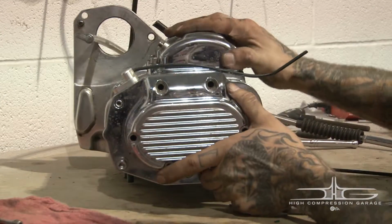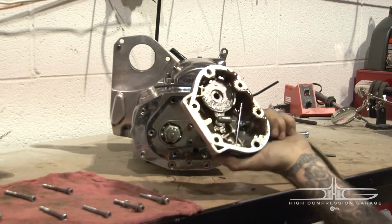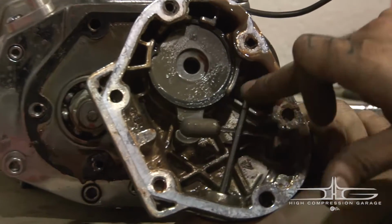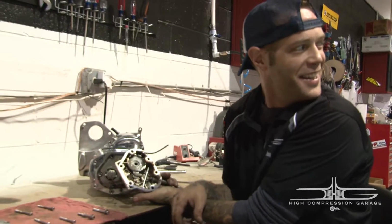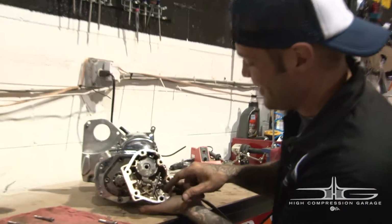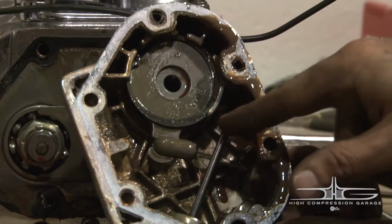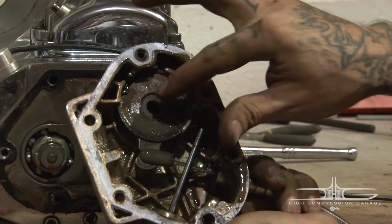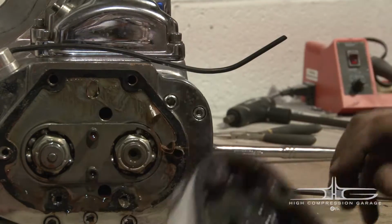So now that we have all these out, crack it loose, and there's our ball and ramp system. Right here is your dipper stick. Well, dipper stick, what the heck is a dipper stick? Right here we've got our filler stick, which gauges how much oil is actually in our transmission. And here's our ball and ramp system with the components internally right here.